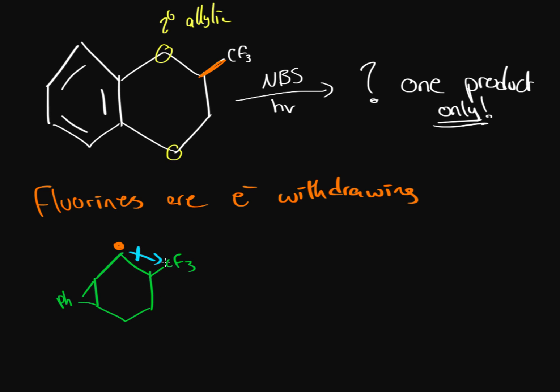Now what are radicals? Well, radicals are unpaired electrons. Now the electrons want to be paired, yes? Which means that this is electron deficient—we want an extra electron. Now does it help by the fact that fluorine is pulling away electron density? No.